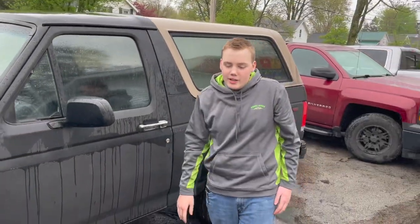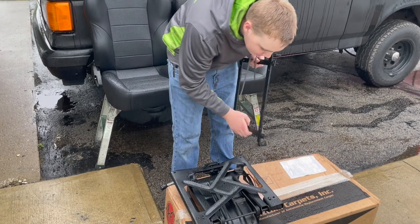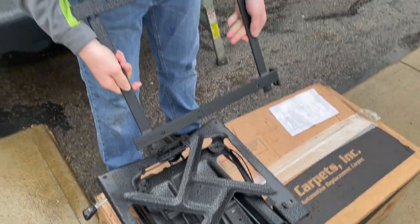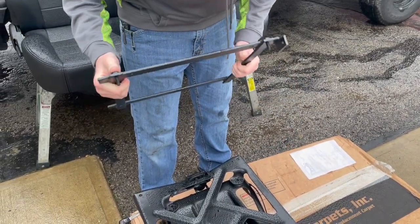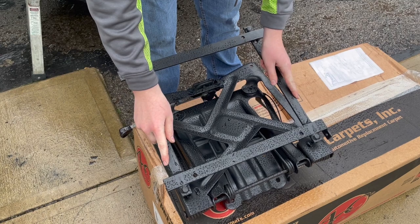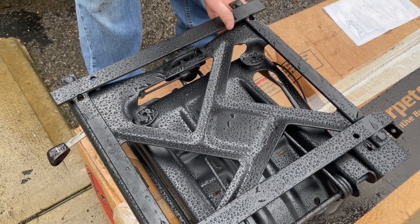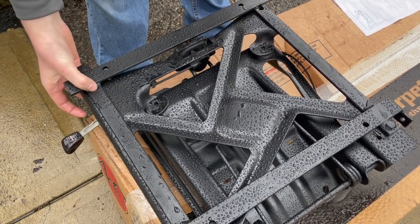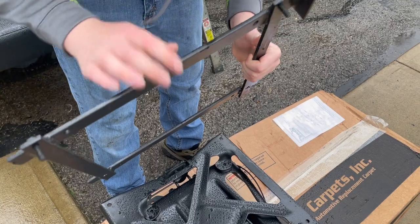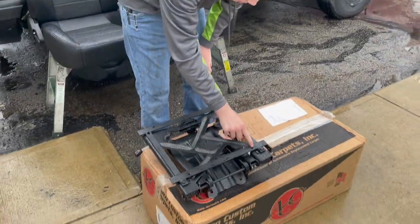Moving on to the passenger side seat bracket right down here. You can see our original flip-up Bronco seat bracket is right here, which will mount to the original Bronco mounting holes. This is their adapter for your seat. You're going to see that they have their own bolt that's welded onto the bracket already. You're going to want to line that up to the bracket, then drill holes right here, right here, and underneath, so you can put a nut and bolt through there. You're going to want to cut off the bolt right there and right there, and it's going to have a little lever you'll need to cut off since you're not using that. And then your seat will mount right to these holes right here.